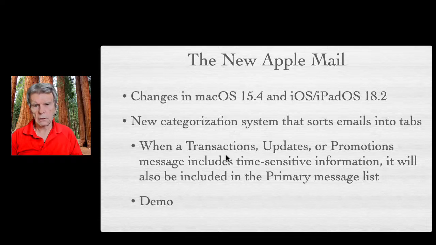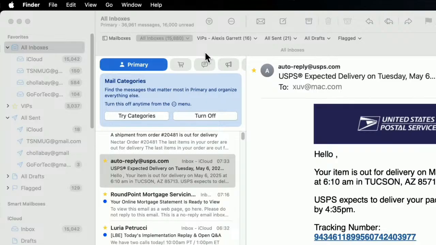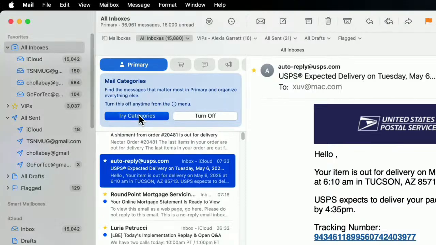So let's see how that works. We're going to switch over here to Mac Mail. As you can see here at the top, we have primary highlighted, and when you first start using it, you'll get this little message here that explains how everything works.